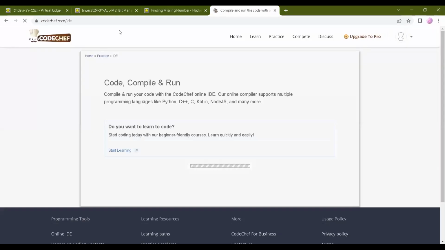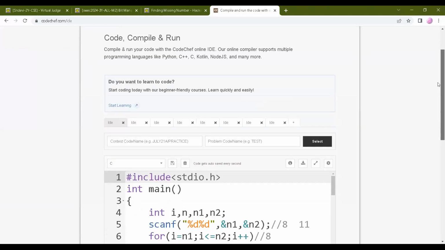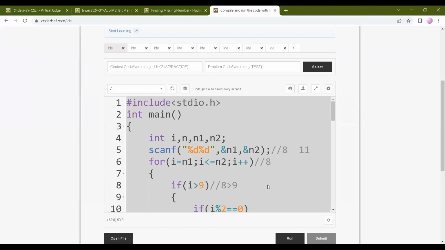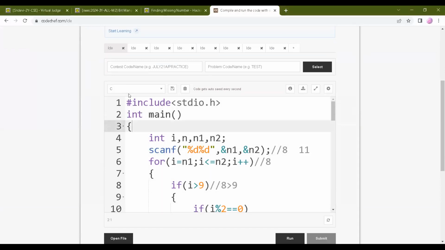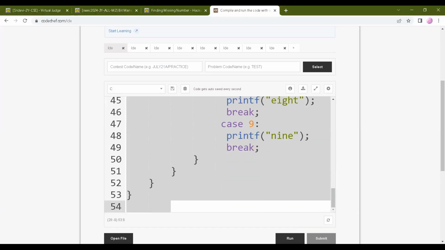Actually, I had to close the whole tab, so it went off. The whole code also I have posted. Okay, so you can refer to the same.